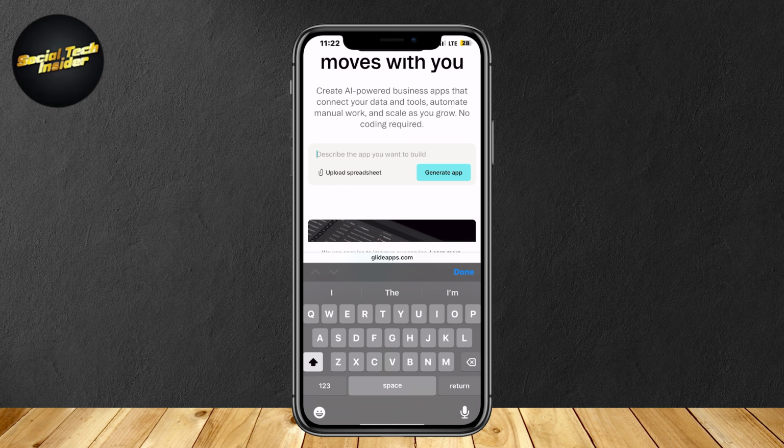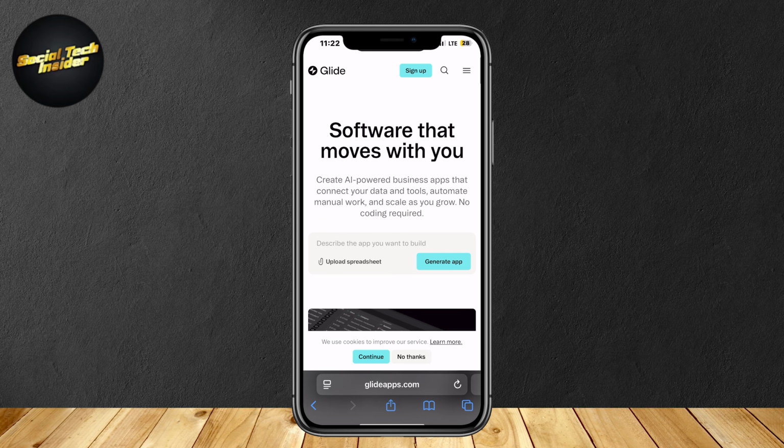You can say, make me an app where it sorts out different types of data whenever the members are completed with their tasks. Something like that. Basically, it's all up to you to describe what app you want to make and what it's about. You don't have to say it's for your business, but you have to be very detailed about what you want the app to be about, and it's going to generate it for you.